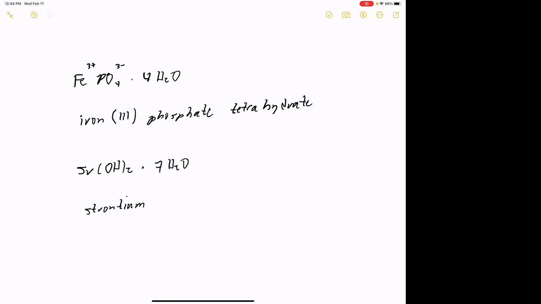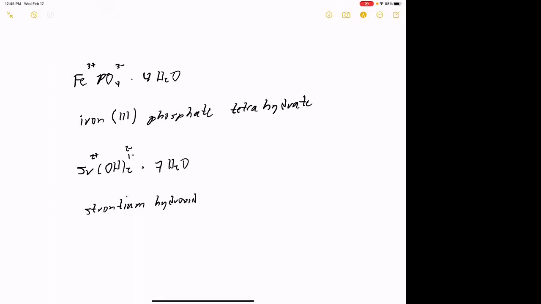I know it's strontium 2+, and I can put that up above because where it is in the periodic table tells me that. I can verify my formula here. I've got a 1- per hydroxide, but I have 2 of them, so there's my 2-. Because strontium is not a transition metal, I don't have to specify the charge. So I'm just going to call that strontium hydroxide.